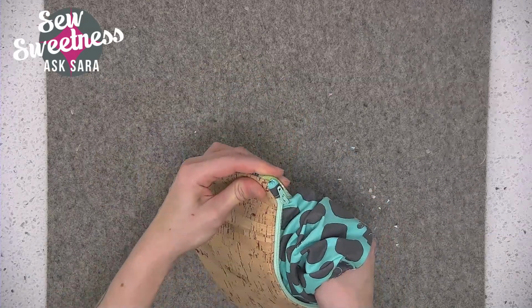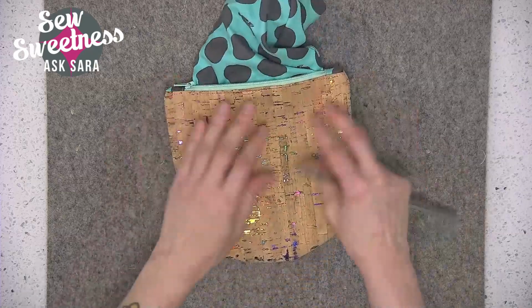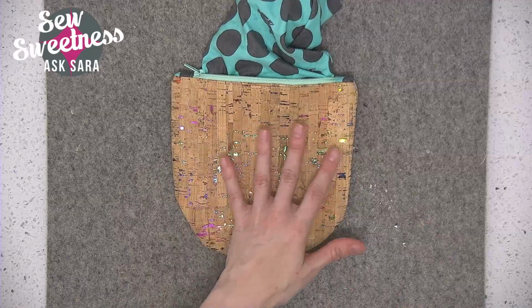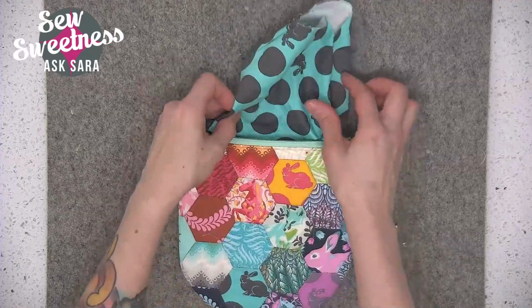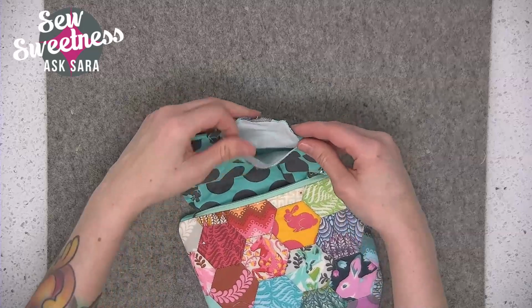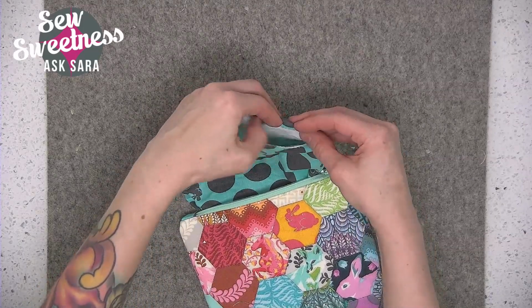And I noticed when I was making this smaller project that the cork and the foam made everything really thick. So if you're using cork, you might want to consider skipping the foam just so you have an easier time. All right, so to close the opening, you can either close the opening by hand or by machine.